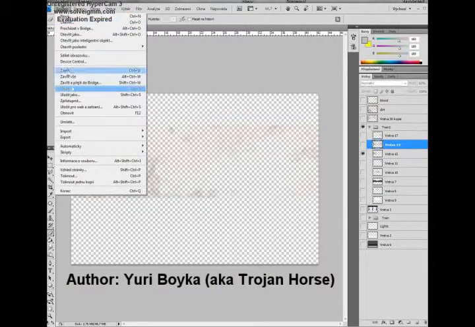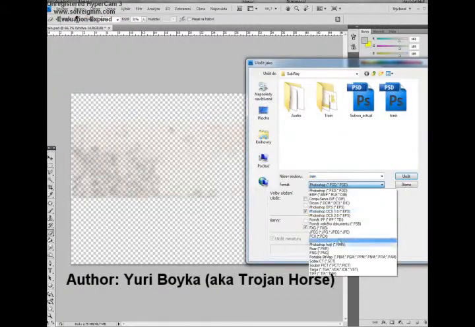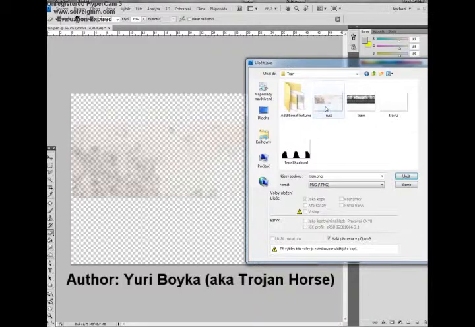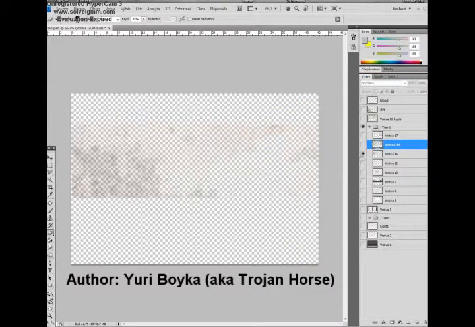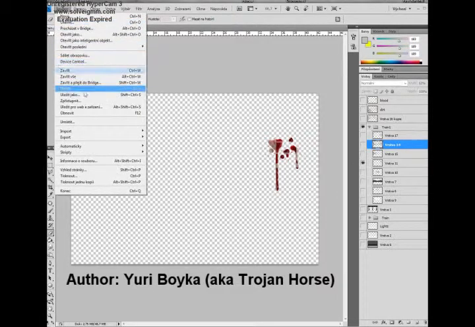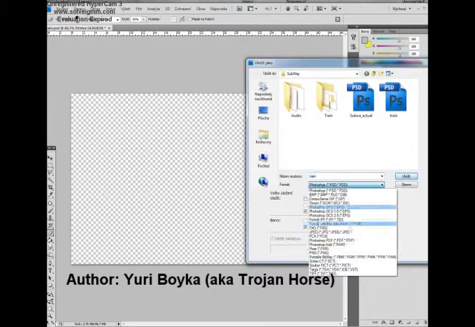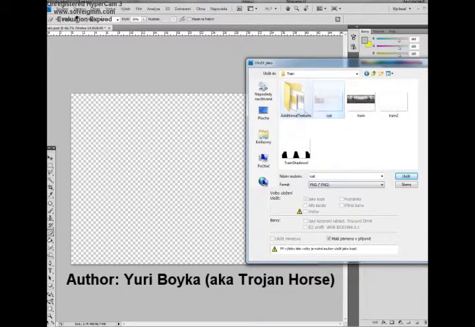This rust is PNG, and save it like, wow, no, it was in here, the rust here, that's it. So it will be just nice. The blood, save it as PNG train.